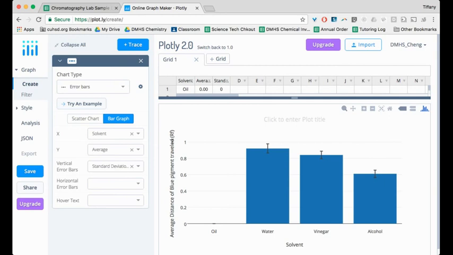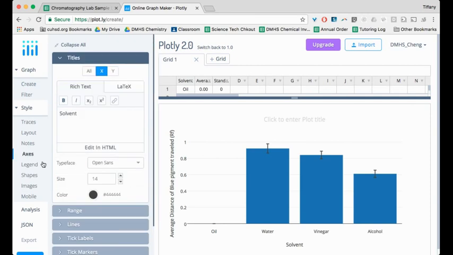The great thing about Plotly here is that you can go over and click Style, and if you hit Style and go down to where it says Axes, Axes will allow you to take a look. Here it says all titles, X-axis or Y-axis. We can go to the Y-axis, and this RF, the F is actually a subscript, so if I highlight the F and click this button, it will allow me to do the subscript, and you can see that it automatically changed the graph right here.